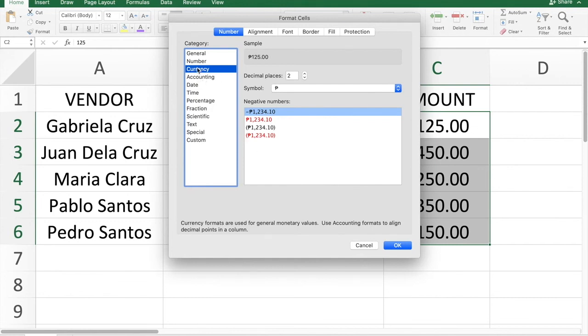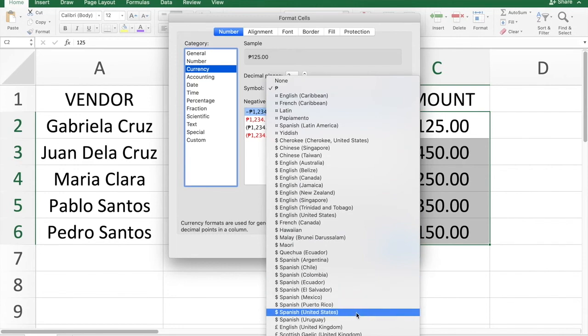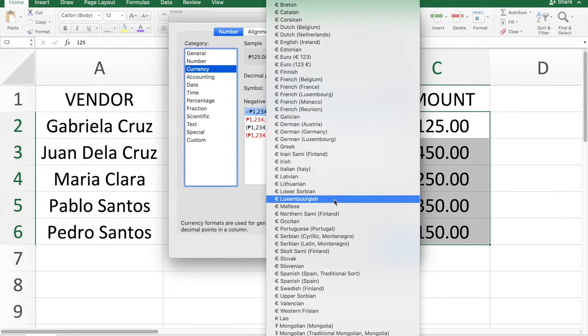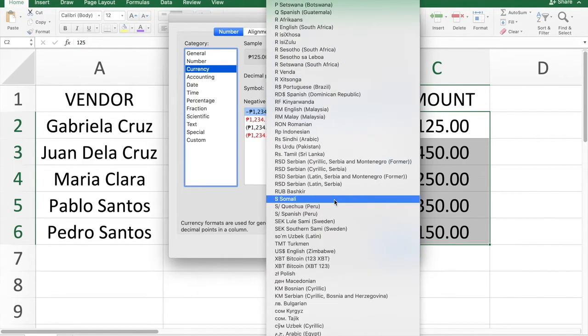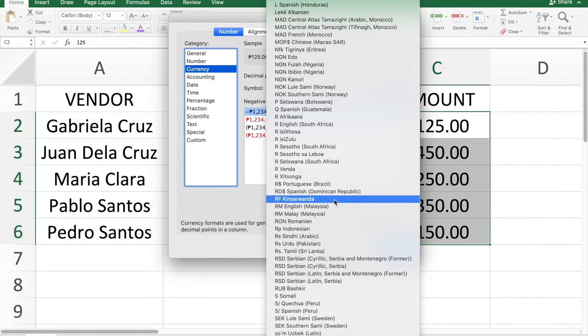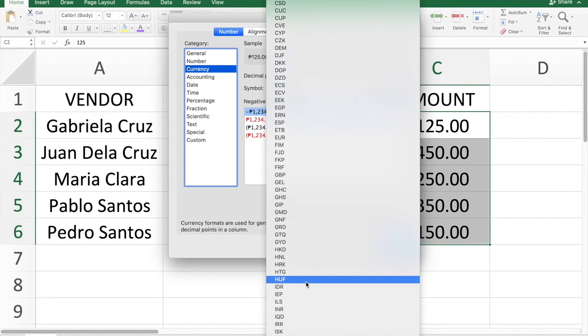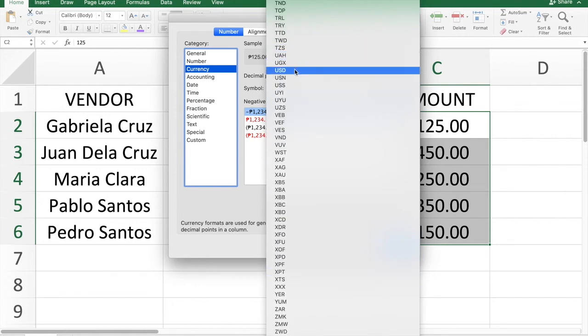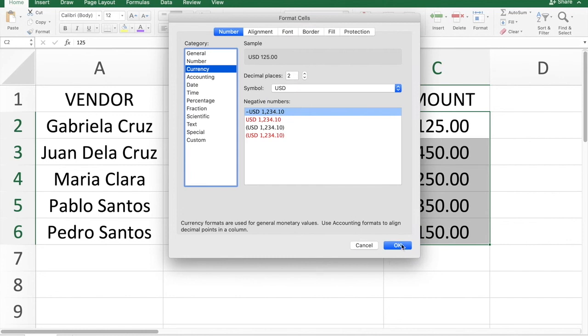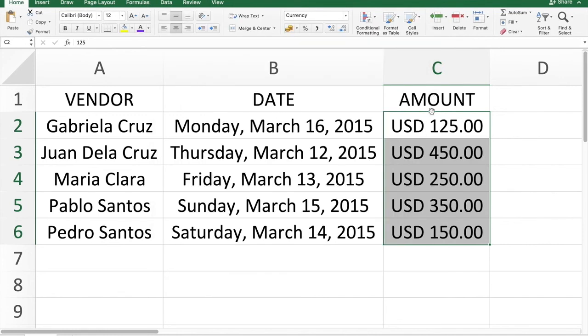Then we have here currency, then symbol. If we wanted to have a US dollar, for example, let's try to have US dollars. Just browse here. Where's United States dollars? I can see it. Okay, so here we have USD. Alright, and click OK, and that's it.